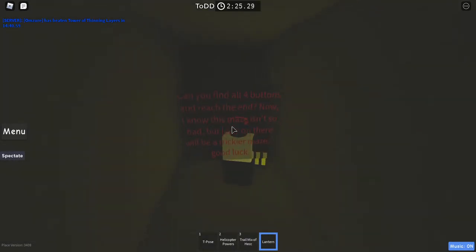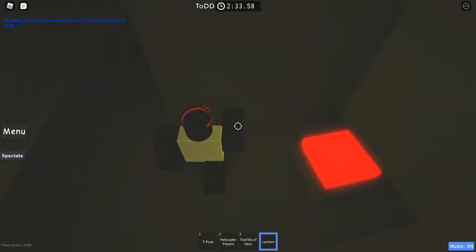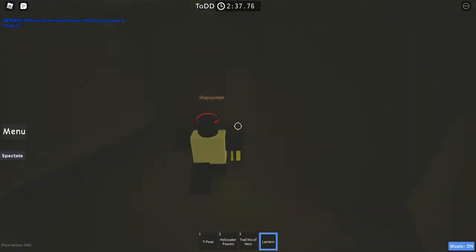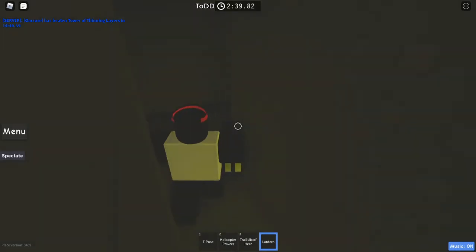And it says, can you find all 4 buttons and reach the end? Now, I know this maze isn't so bad, but later on there will be a trigger maze. Good luck. So the first one is right here. Press that button. And the second one is right there. There's nothing down this way. And the third one is right here.